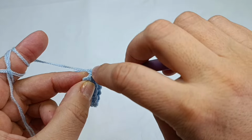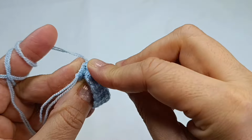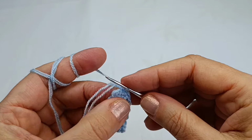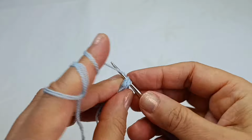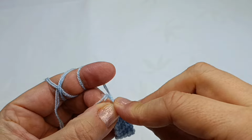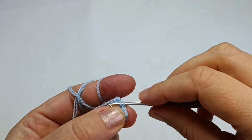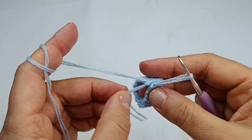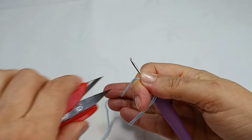Now I'm inserting my hook through the following stitch and also inserting my hook through the same stitch at the other side. Yarn over, pull through, slip stitch. I am going to the following stitch, going to the following stitch at the other side, and slip stitch. Going to the last stitch of the other side, and making a slip stitch. Okay, like this we joined these two sides to each other. Now I am making one chain and cutting the yarn.